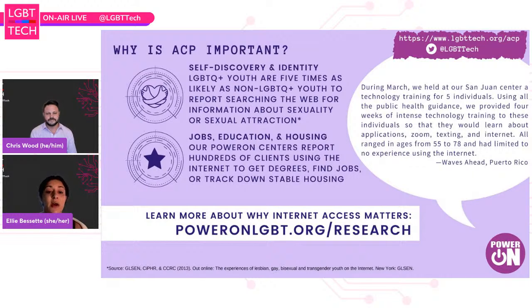In addition, our Power On centers are constantly letting us know that they have hundreds of clients who use their granted devices to get online, to go back to school, to get their GED or enroll in college, find a job, track down stable housing, access telehealth services. There's really a number of services that are made possible with that internet connection. So by having it be affordable or free for a lot of people through the ACP, it can really be life-changing and life-saving. So we see that daily through Power On.